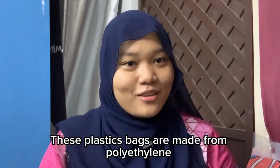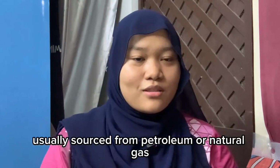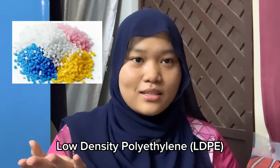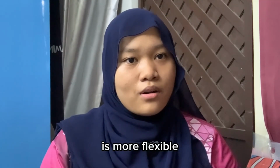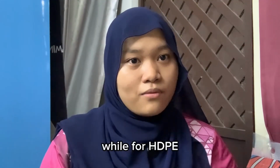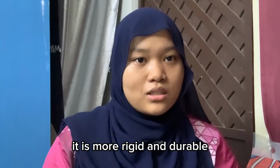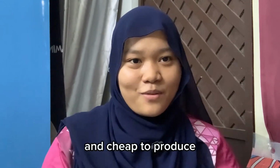Let's break it down. These plastic bags are made from polyethylene, a polymer derived from ethylene gas, usually sourced from petroleum or natural gas. There are two main types, low-density polyethylene (LDPE) and high-density polyethylene (HDPE). LDPE is more flexible, lightweight, and thus perfect for grocery bags, while HDPE is more rigid and durable. These plastic bags are water resistant, easy to ship, and cheap to produce.